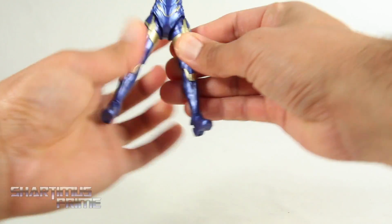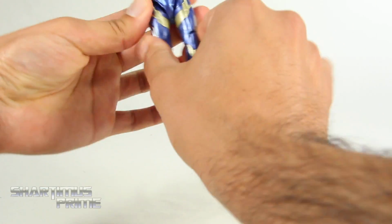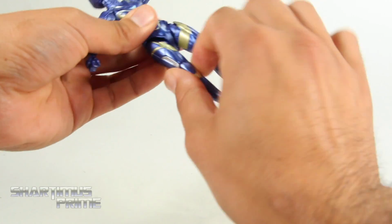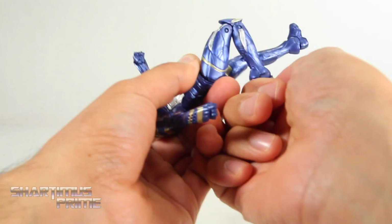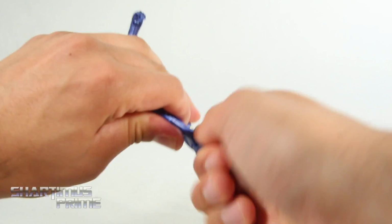Hips move outward just that far. She'll kick forward that much, back the tiniest bit. She has an upper thigh cut in there. I wish the legs could get a little bit closer together for her flying pose that we saw in that still shot that I showed off earlier, but still not too bad. But anyway, yeah, a little bit of rotation right there at the upper thigh. Double jointed knees, no heel to butt. And then you get ankles that do move down and they do move up. They're a bit on the stiff side and you do have great ankle pivot.